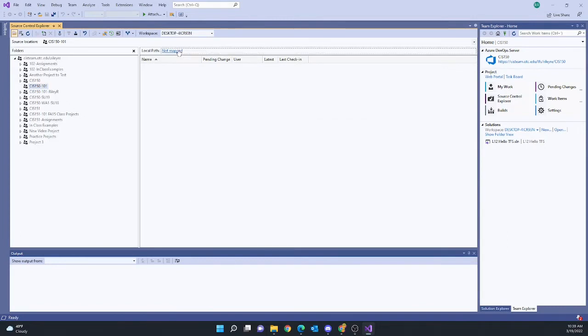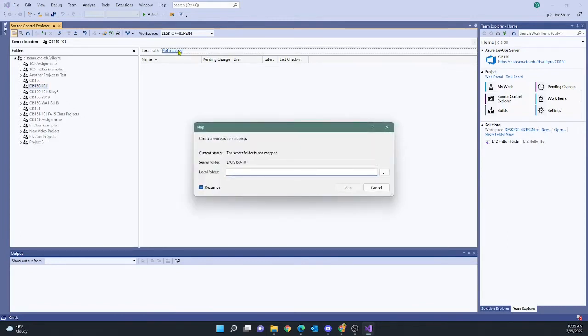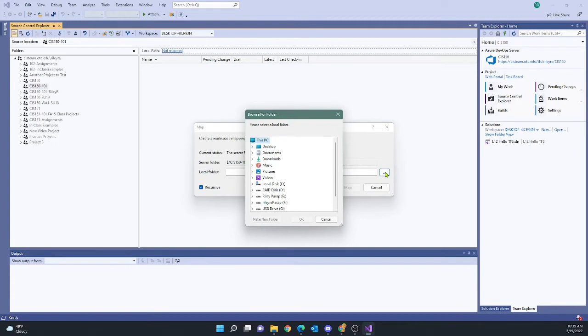So I'm going to click this link and set up a local folder to take care of my server information. So this is like a temporary location where I want to save code that I'm working on, and I'm going to choose the default location, which is in the users folder.